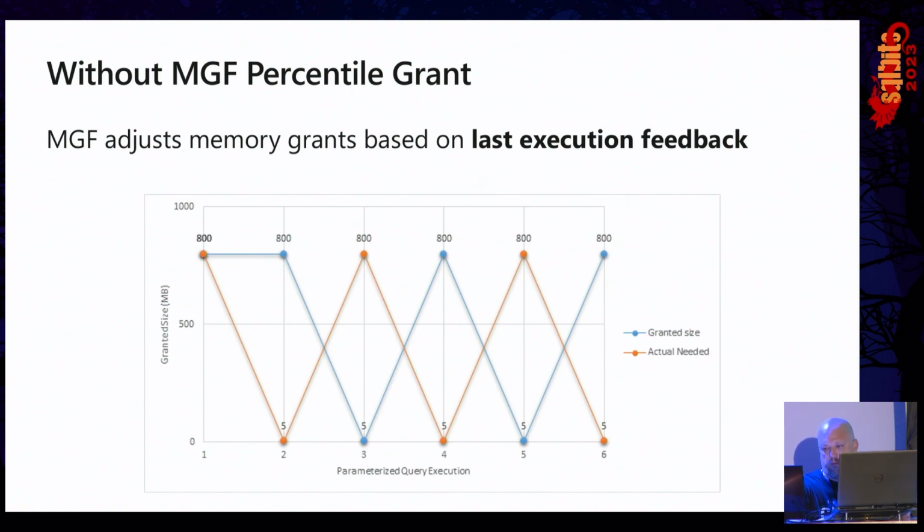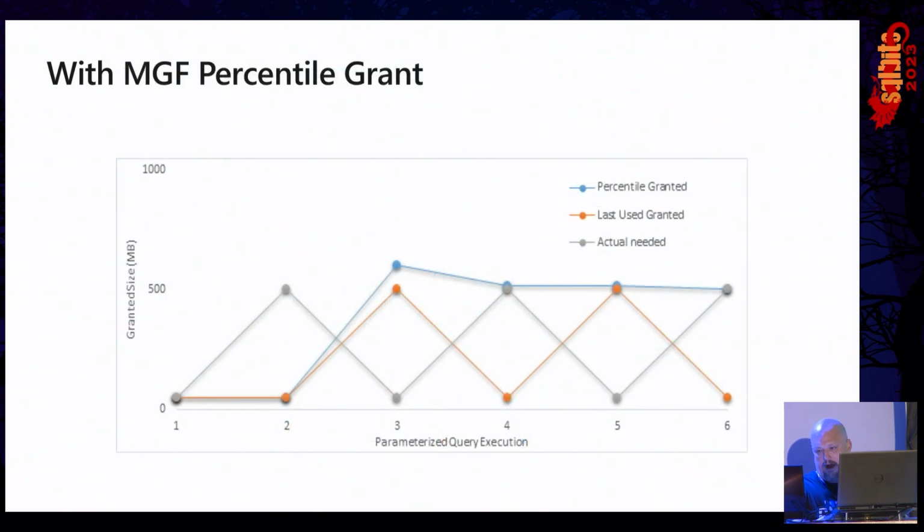So with memory grant feedback percentile grant, it sees this and starts smoothing it out over time. It's like, wait a second, I see what's going on here, let me give you a recommendation based on this history to be more efficient. And all you have to do is get to the latest compatibility level. Actually, some of this is improved just by being on SQL Server 2022, because we improved the previous memory grant feedback mechanisms.